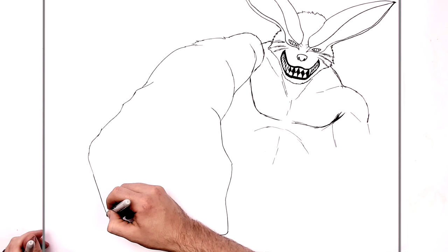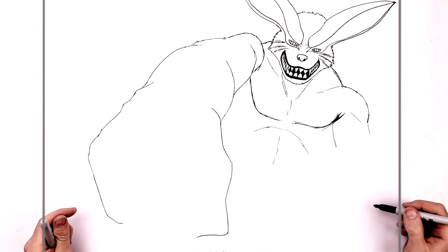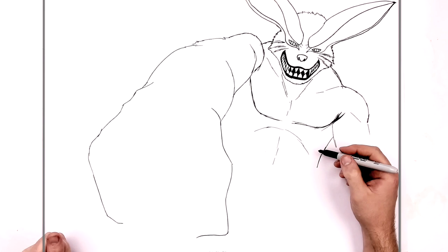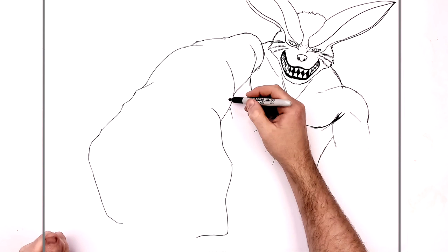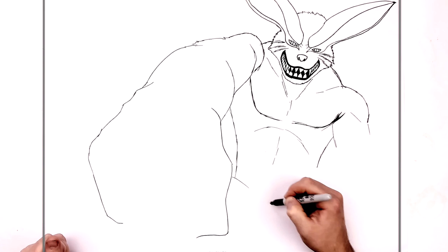So we've got Naruto in here somewhere. Like the side of his body's there. Should we see the side of his body here somewhere? I don't know. Maybe. Yeah, I think the side of his body should be here, and just goes in there, and his leg starts like here somewhere.